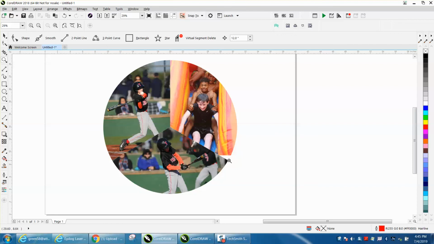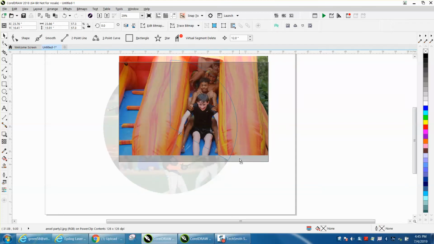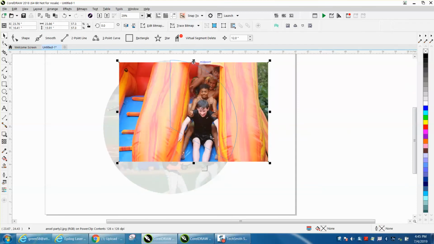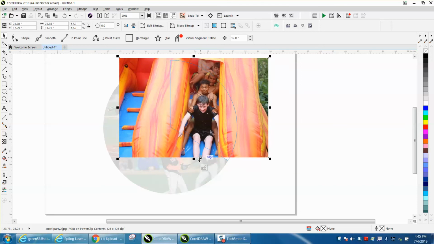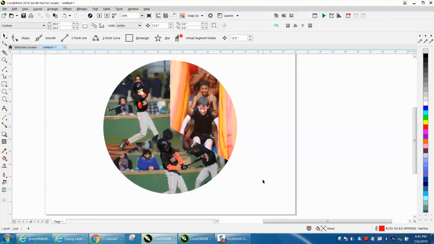I made a little mistake right there. I should have moved the picture down, but we can edit it and just move the picture down a little bit. Now we can maybe stretch the picture a little bit, and now we've got a perfect collage of pictures. Anyway, I hope that helped a little bit. Thank you for watching.